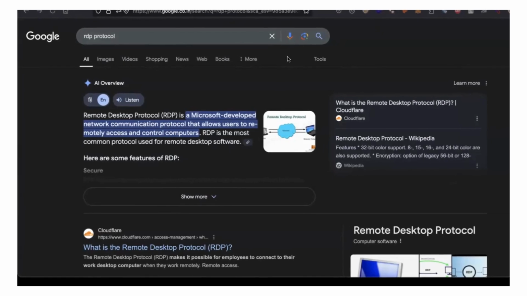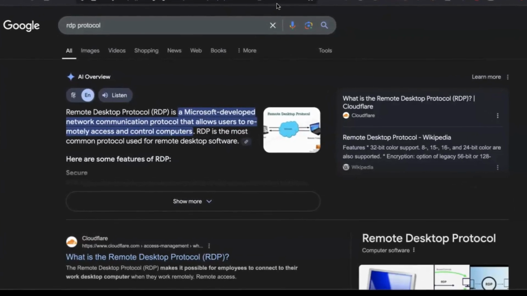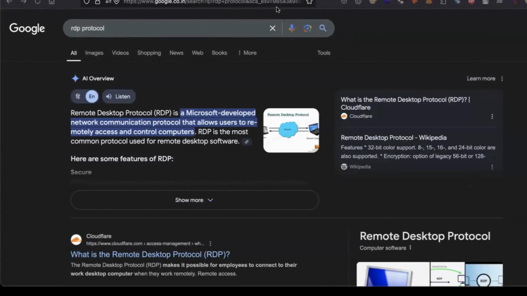What strategies you can use while testing a Microsoft server if you ever identified the RDP protocol. So the scenario is very simple. First, you have to find out the valid credentials using a brute force technique. You can use Hydra or Medusa. After that, you will try to initiate some connections using a tool called Xfreerdp.